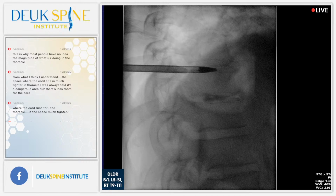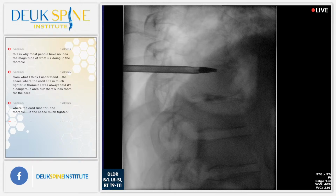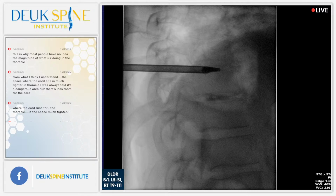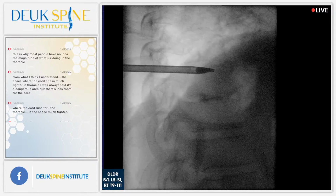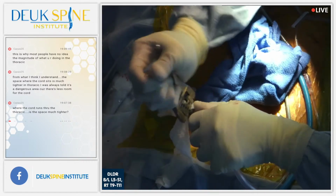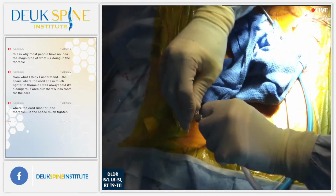You are 100% correct. And most people have no clue what I'm doing and the magnitude of it. Because no surgeon in their world wants to do this thoracic spine surgery. Normally they have to rip open the bones and the spine, and you have to do what's called a lateral extracavitary or a costotransversectomy or a transthoracic, where you're actually going through the chest, removing the ribs, moving the heart and lungs over. You have a thoracic surgeon there. You drop the lung, you keep the lung deflated. You have to take out the disc, put it in a cage, flip the patient over. I mean, the mortality rate is literally 25 to 30% in a good doctor, and there's only about 10 of them in the world. You need a team.